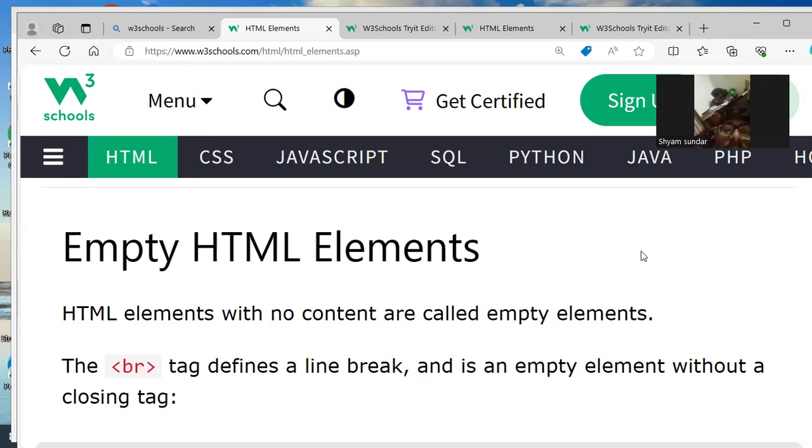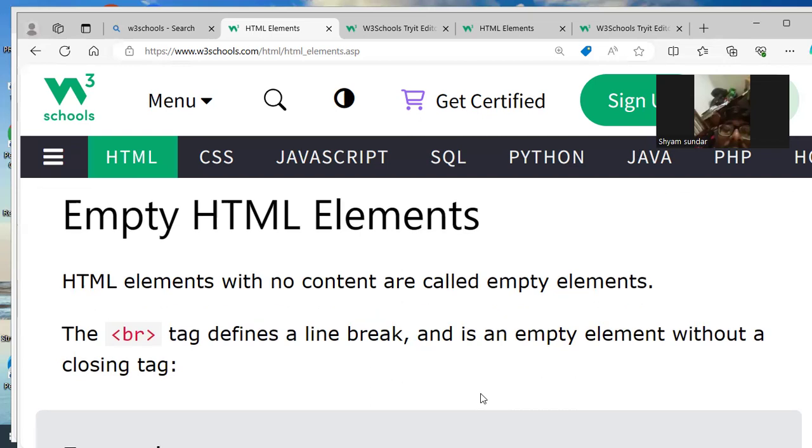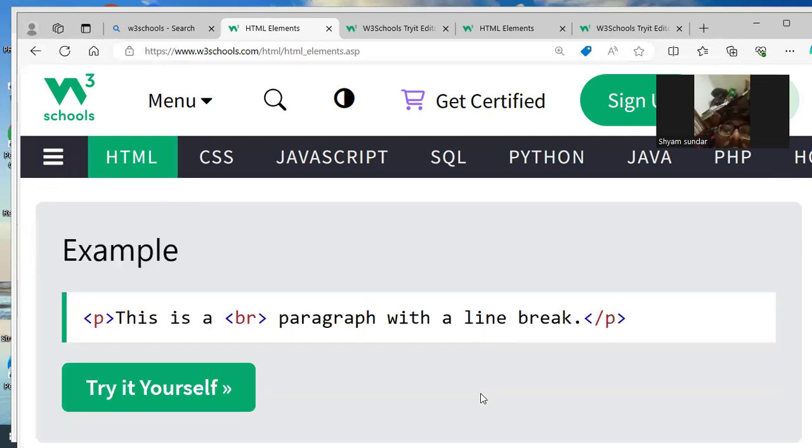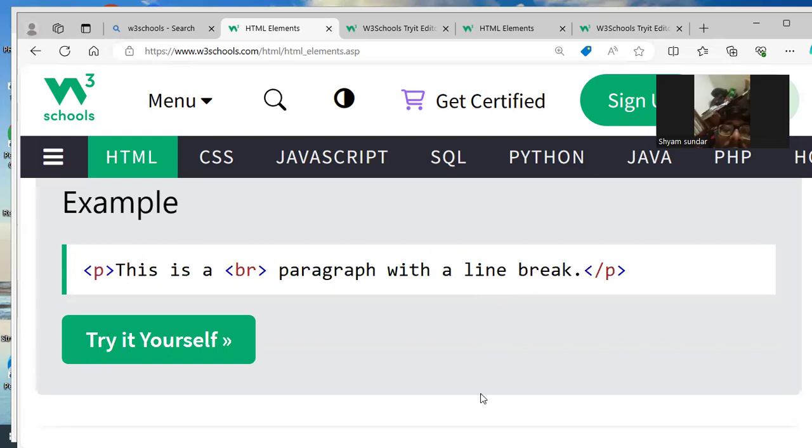Okay, so now see, this paragraph started with the start tag, and then there is the end tag of the paragraph. Within this is what is called an empty element tag, a start tag, giving a line break.